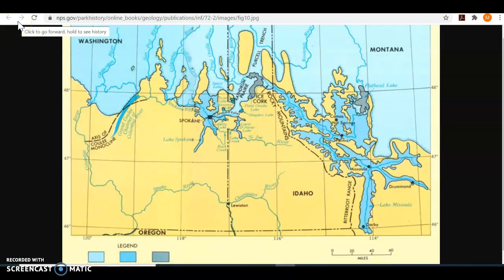What I would like to do is just summarize some of the material that we've been doing about the Ice Age floods, just to give you a little clearer picture of some of their key features, not all, just a little bit of points of emphasis and clarification for you.